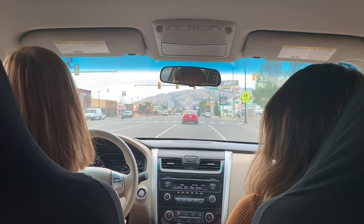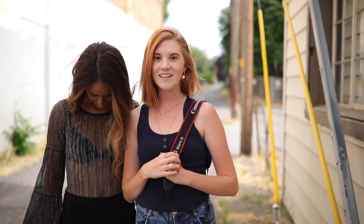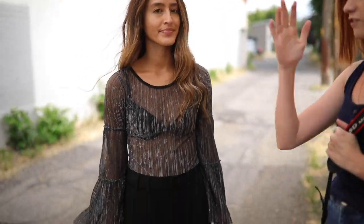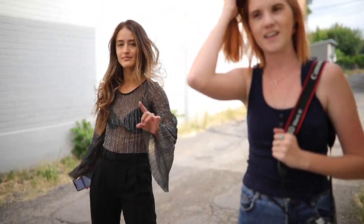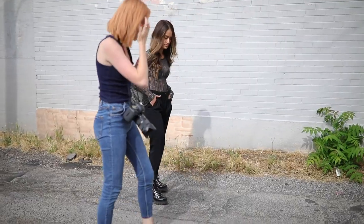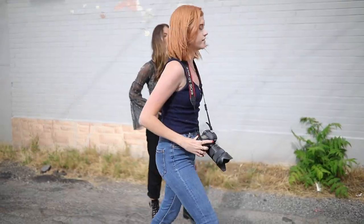So we left Liberty Park and now we're here at 9th & 9th, just walking around in some alleyways and buildings. We had Val change into a second outfit — more edgy, she looks amazing. It's kind of starting to rain, I hope it stops. Let's do somewhere you just go like this and step forward and step back.